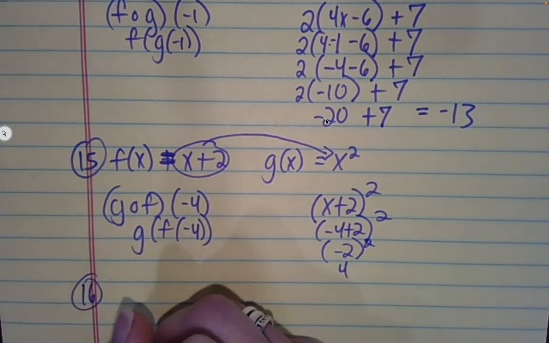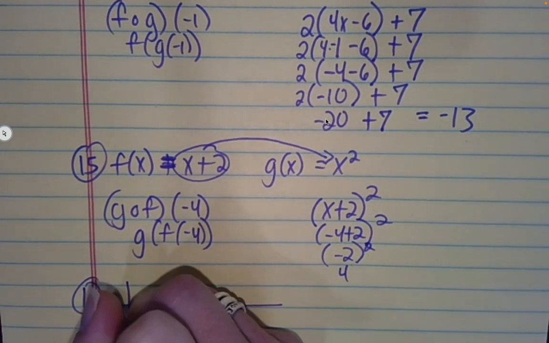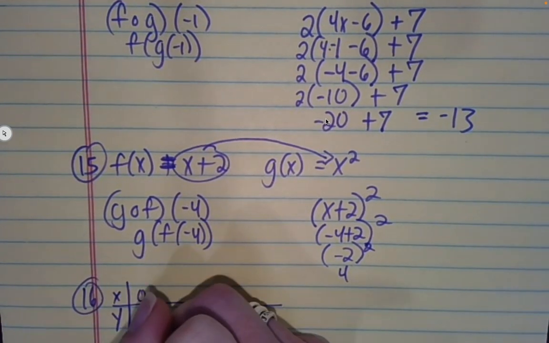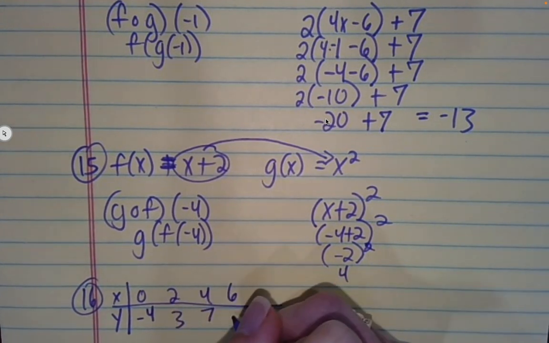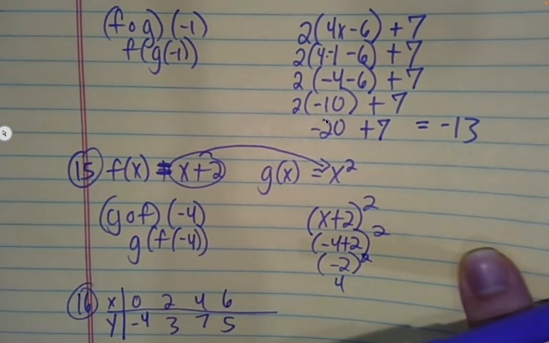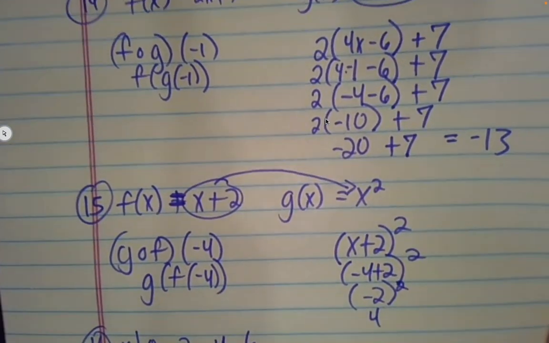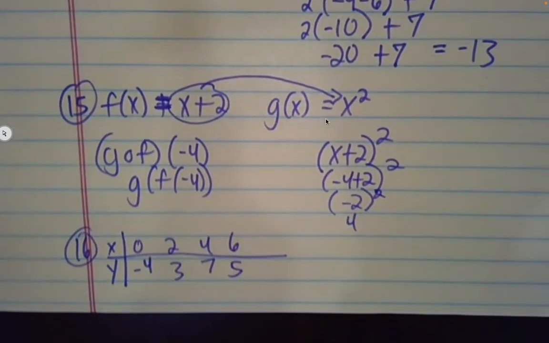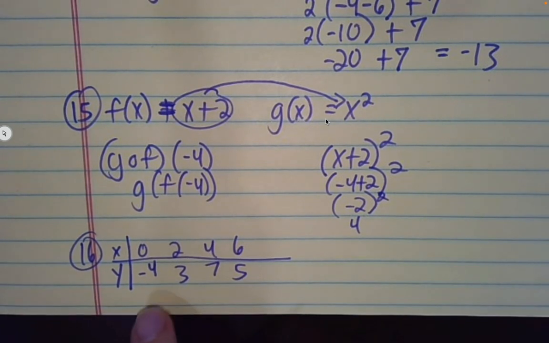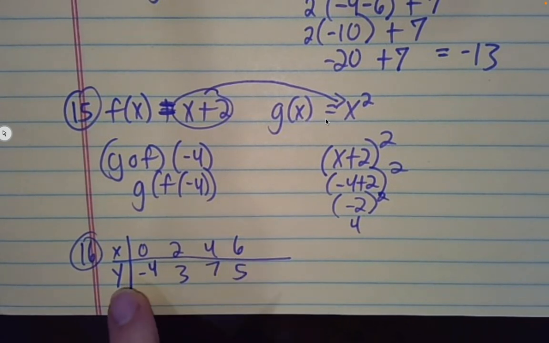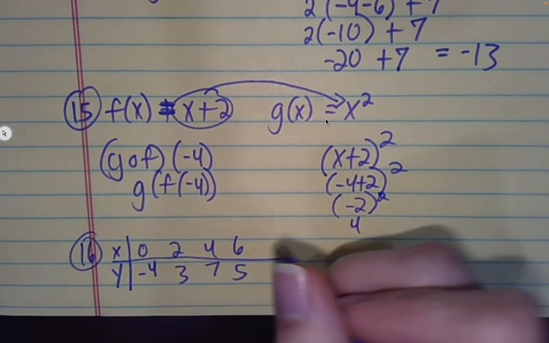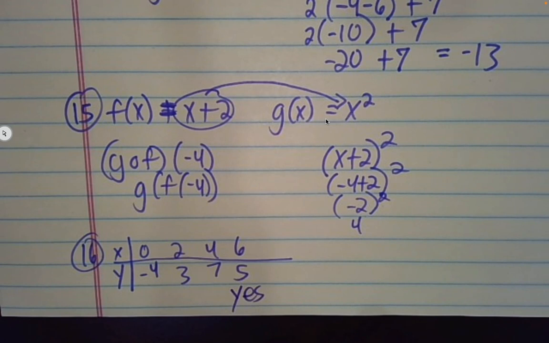Number 16. Okay, they give us, on number, y'all need a second? No? Okay. On number 16, they give us this table, and they said, first of all, is this a function? So do any of my x's repeat? So yeah, it's a function. It's good to go. So the first thing you're going to say is yes, relation t is a function. All right, so the first one is yes. I think you can already tell your answer.